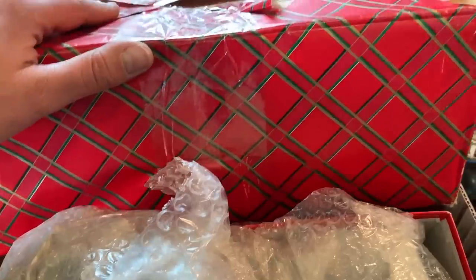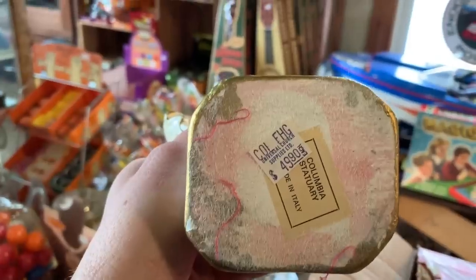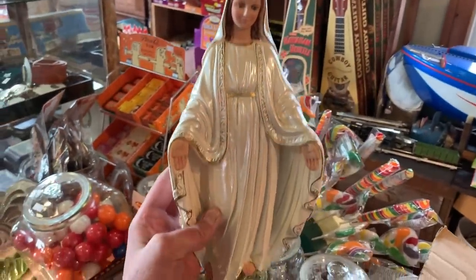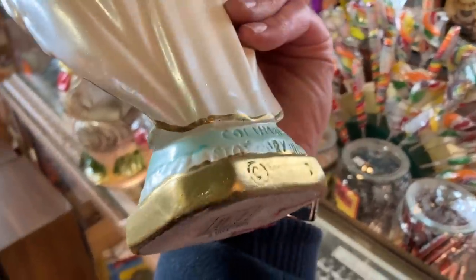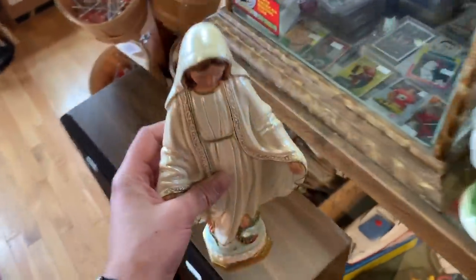This one's neat. I almost feel bad because it's still in the Christmas wrapping paper from way back when — like a Christmas gift that stayed in its box. It's a more religious icon of Mary, made in Italy. At the time it was sold it was $50, probably a 1950s or 60s piece that would have been quite expensive — the equivalent of several hundred dollars today. So somebody must have really wanted that. It's a unique piece with copyright logos on the back.